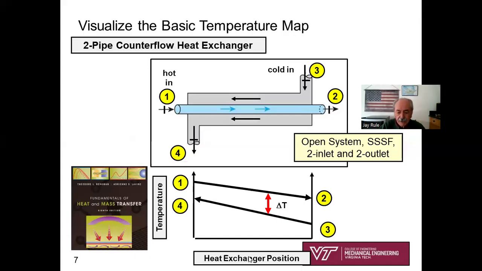But notice how within the heat exchanger, the distance between these 2 lines represents delta T, doesn't it? And so in ME 3304, this gives you the ability as an engineer to visualize delta T, to satisfy yourself that yes, there is heat transfer between the hot fluid and the cold fluid, delta T. That's really important, but I'm getting off track a little bit. So let's go back to your thermodynamics class.